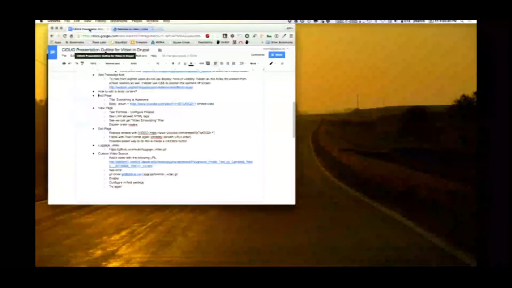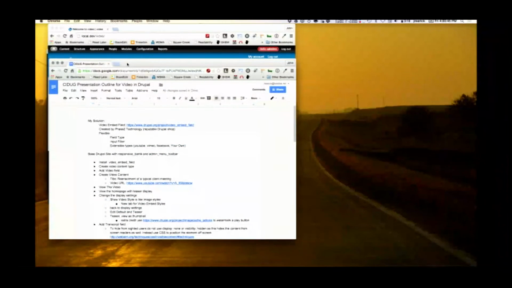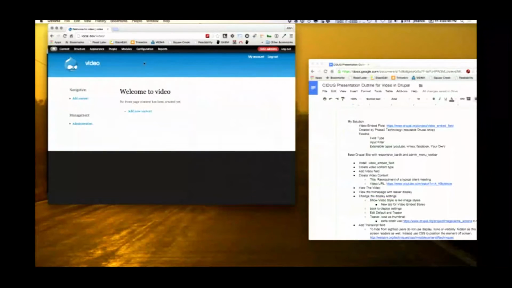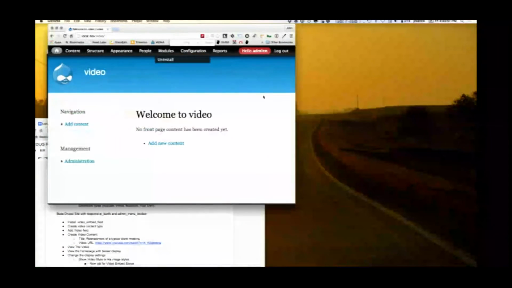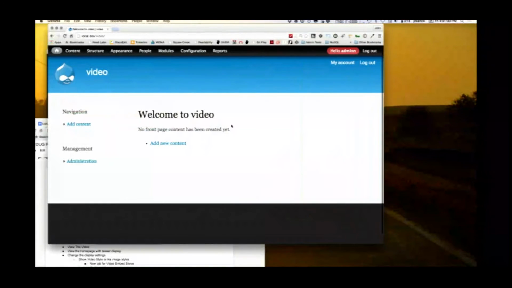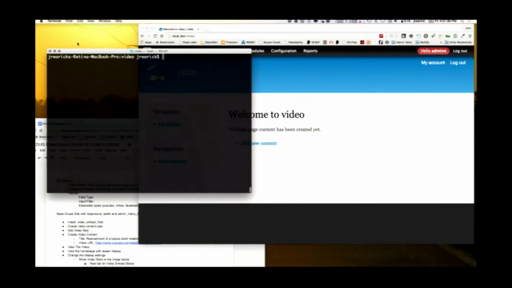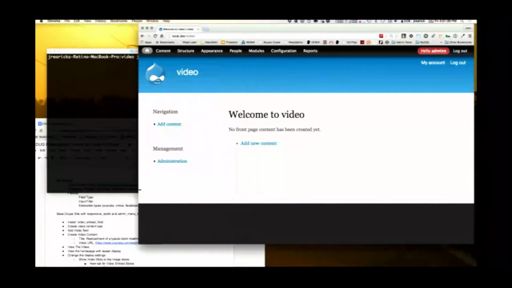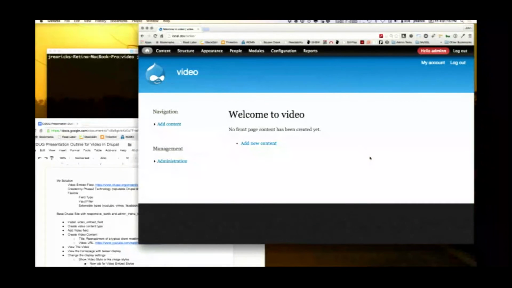All right, let me get my notes up here. Let me move it this way so you guys can see better. All right, we can see this? And that's my terminal if I need to use that. All right, so I've got a basic Drupal installation, bare bones. I added the admin menu toolbar because I just can't live without it.